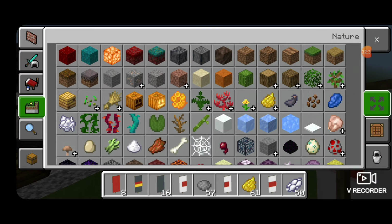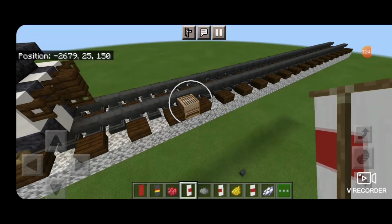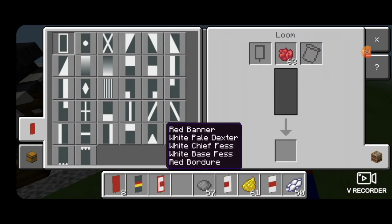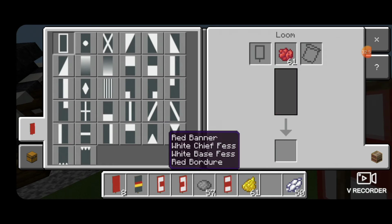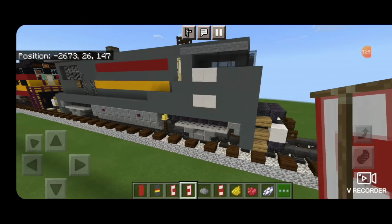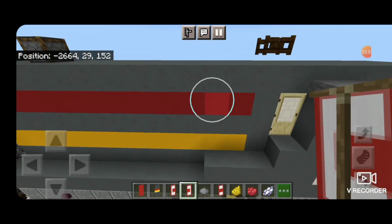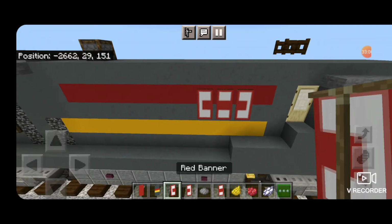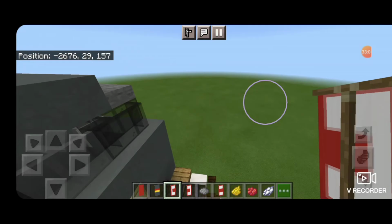Then we have to get out some red dye real quick here to complete these other banners. So come back into it with red dye and put a red border around all these red and white banners. Now we can come up and place our banners. So starting in this red stripe, 1 block from the front, use the 3 red and white banners we made to make this rectangle shape. That represents the box where their logo is.